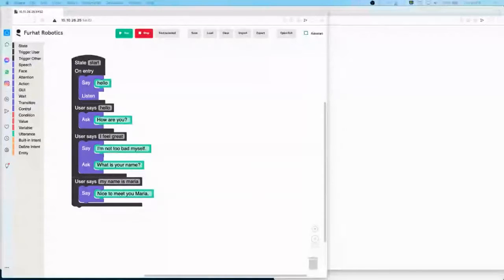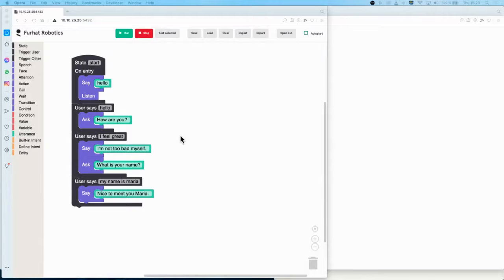So without further ado, let me jump into that tool. I will share my screen here. All right. So in this visual prototyping tool, I have my little interaction here.